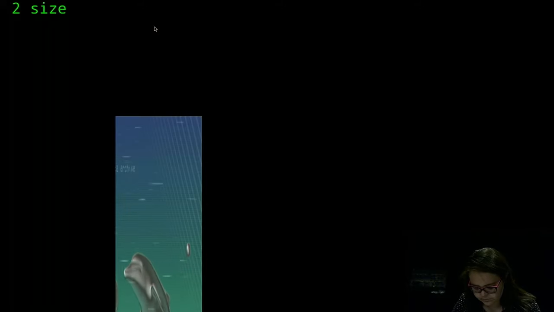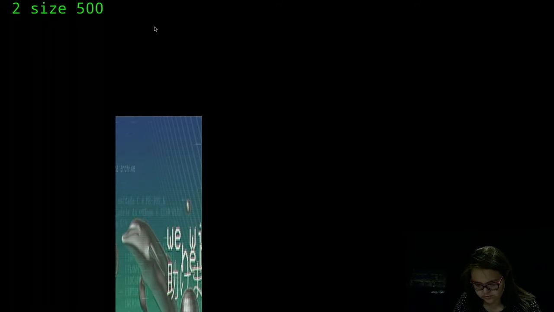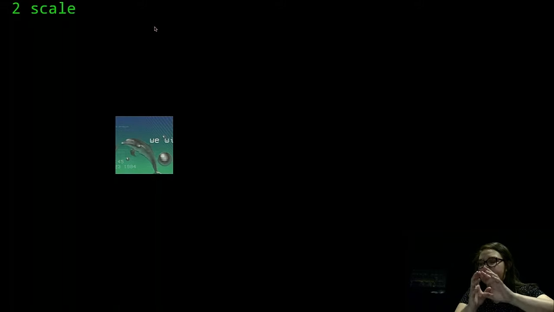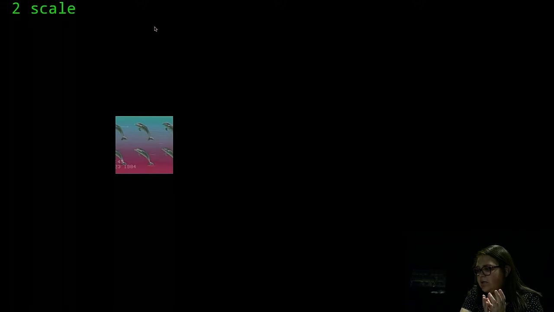I'm going to make another transformation, which is a scale. Before doing that, I'm just going to make my video again in the square format that I had. So it will be 500. No, I will make it smaller. Okay, so right now my layer 2 is 200 pixels by 200 pixels, and I'm going to scale it. The difference between scale and size is that scale will just make it bigger or smaller, maintaining the same format as my video.